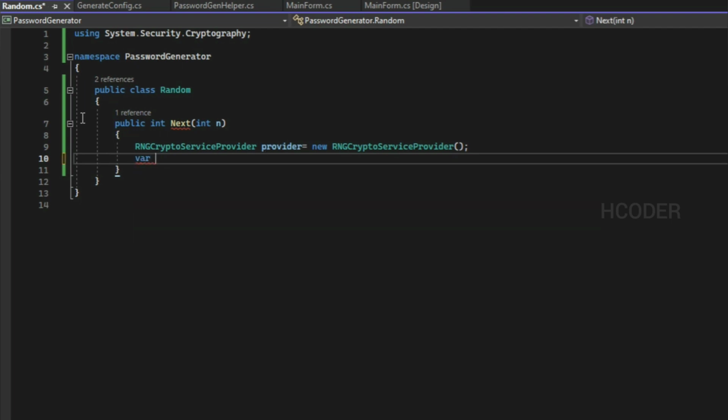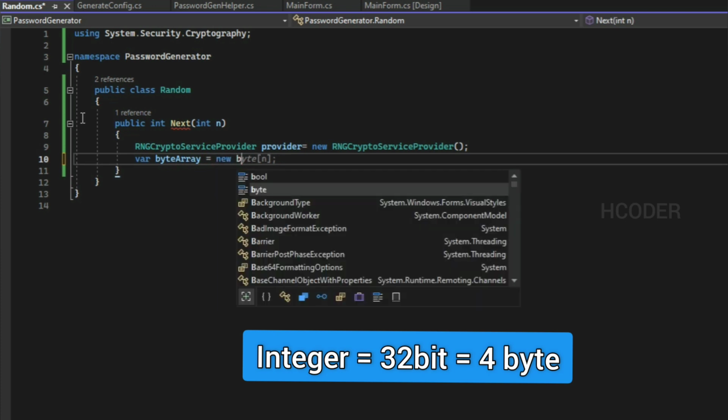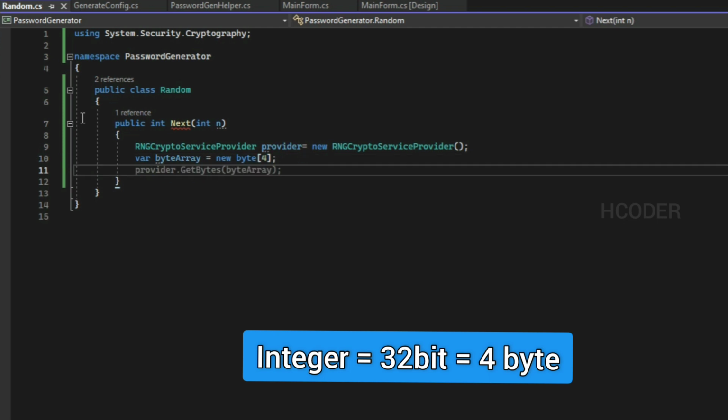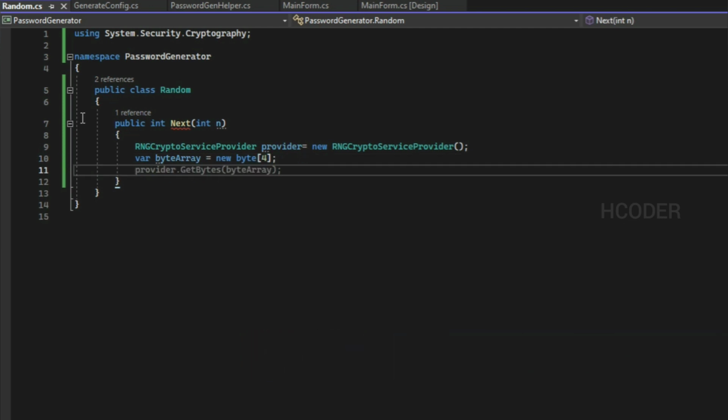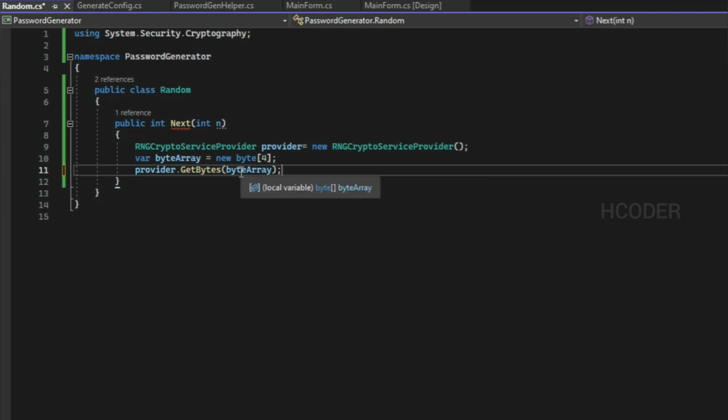So we will have a byte array which serves as an input. We want an integer, so we will initialize it as a byte array of 4. That way it would be 32 bits, which is an integer size. And we use GetBytes, which would store the randomly generated byte values into this byte array.